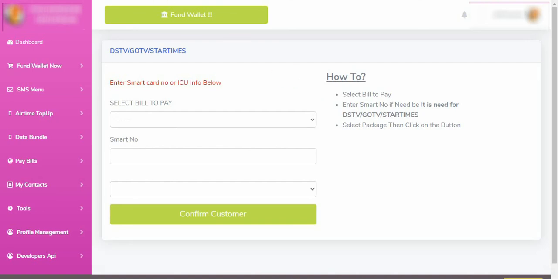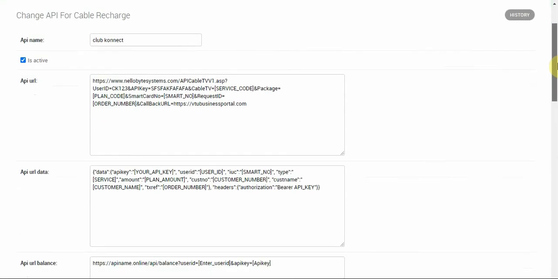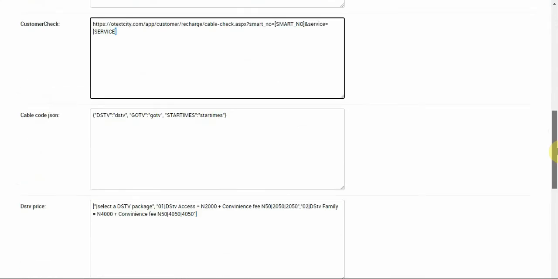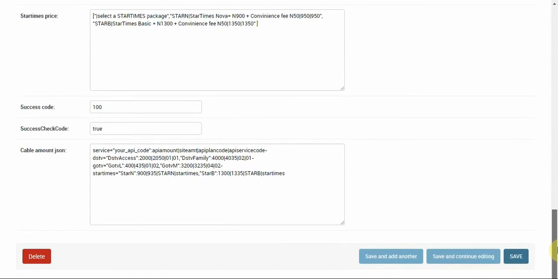You understand? But if you input the correct API keys and user ID, it would actually return a successful API response. So I think that's that for GoTV, sorry, for cable TV.